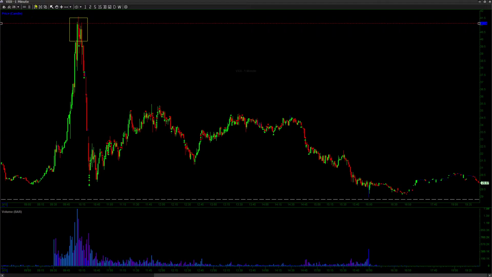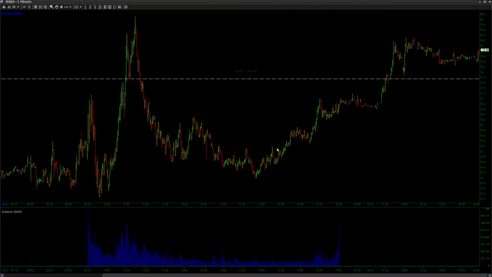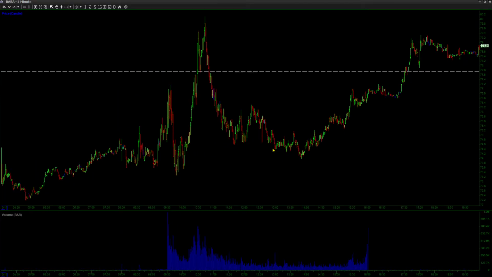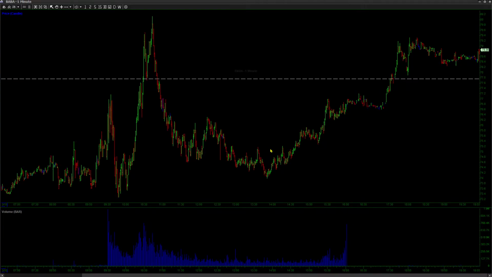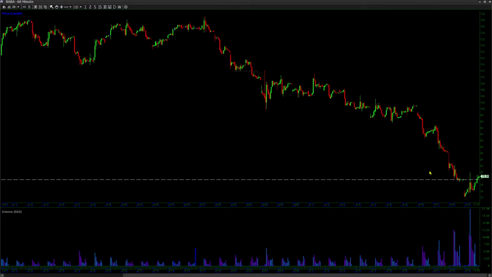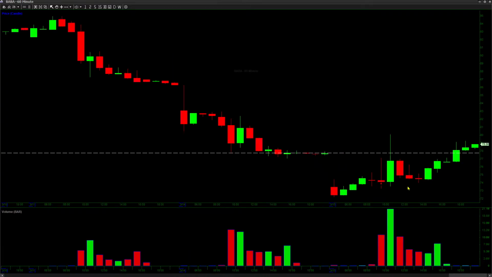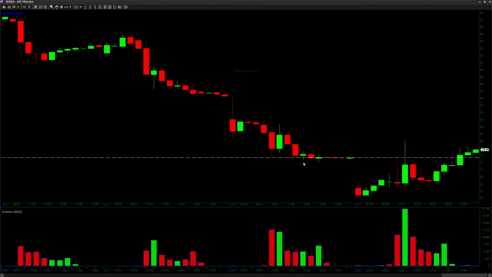Oh, I made a mistake. I traded Baba yesterday. Where is it at? It probably won't show because it was a hold. You can't see it, but right here in this white line, that's when on the 10 and 20, this actually started to move up above the 10 and 20 after a long sell-off. And I figured this was going to start climbing because this line actually represents a strong support.